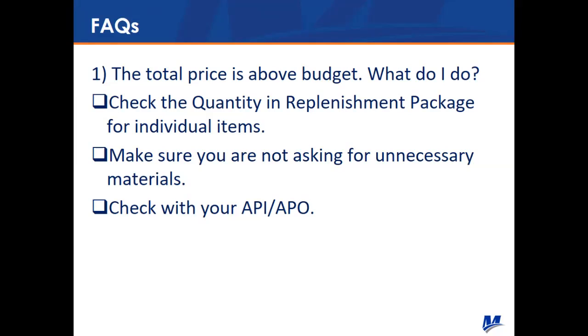Second thing is, it may be ideal to have a full new set of a certain item or to order extras, to have smaller group sizes, but these costs add up. If you're looking at a large order or you need to replace student textbooks, this isn't an automatic no, but you should really check with your API and APO who will know your school's budget much better.